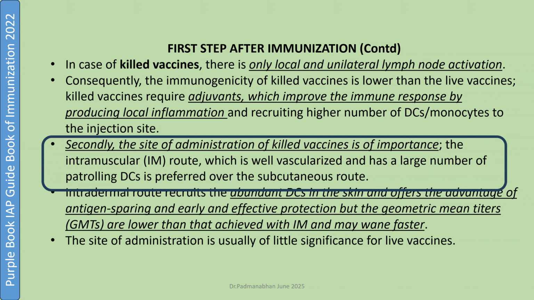BCG given subcutaneously may not be effective, and it may also produce lymph nodes. Therefore, you should learn under the supervision of the nurses to give intradermal injections, especially IPV, though fractional IPV is not given in our place. When you go to a health center, a new nurse may say, Doctor, today I'm posted, yesterday I was in the labor room, I don't know how to give intradermal. You must know how to give an intradermal injection.